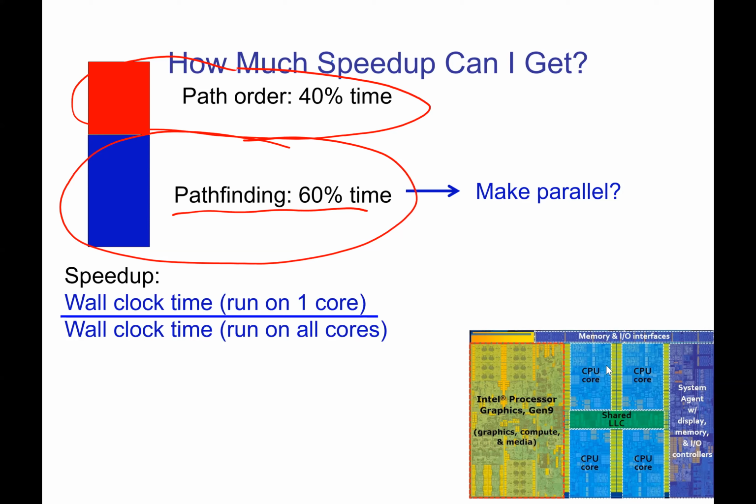On the CPUs we're using, you have 4 cores. So to first order, if you make something parallel and you don't have any critical sections, if I have 4 cores, it'll run 4 times faster, because I have 4 threads sharing the work. But for the case I've given you, I'm only going to make the pathfinding parallel. I don't know how to make my path order parallel, or I'm running out of time, I can't write the code. So what's going to be the impact on the overall speed up of the whole application, the whole milestone 4? Let me give you another few seconds to think about that.